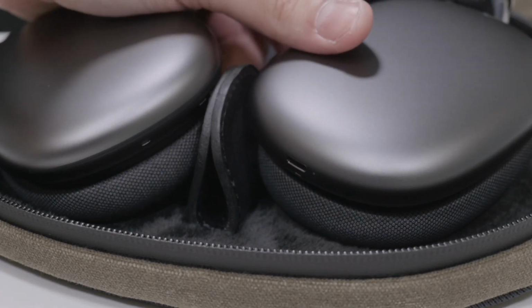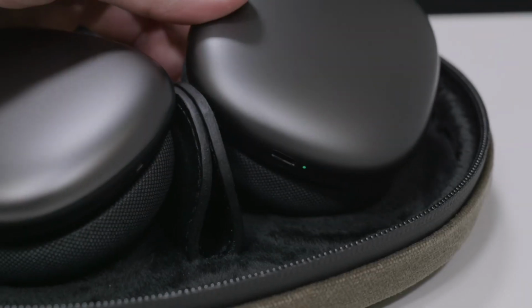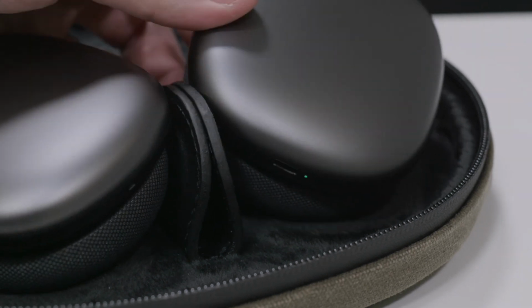And if you ever want to be sure if it's actually going to sleep, if you take it out of the case, you see that little green light turn on. That means they're on again, in still low power mode, but they're connected to your devices. And as soon as you connect it to those little magnets in the butterfly, you see that light turn off, which is pretty sweet.